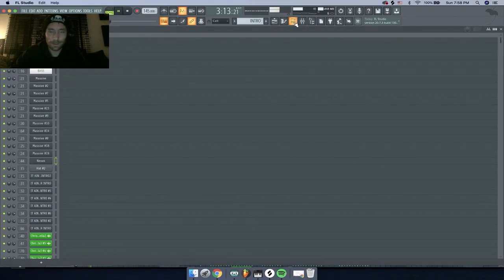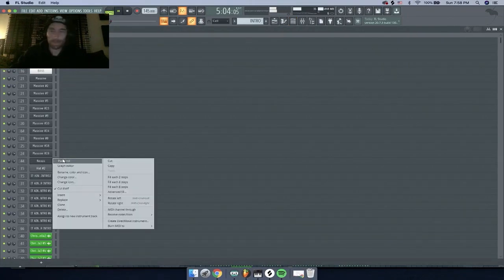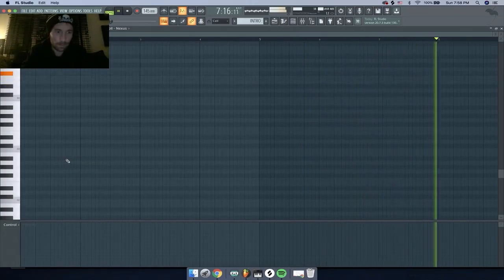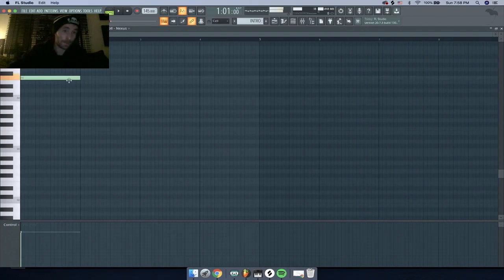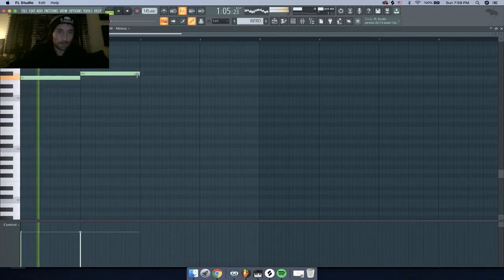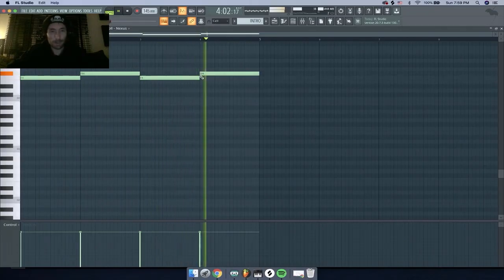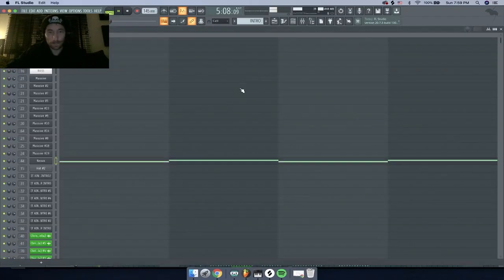So yeah, I have all the drum pattern effects behind it, and then just draw something really simple around F. I mean any key. I try not to go too high or too low. I just keep it around the middle here. So do an F here. And everything in the track would be structured off of that simple melody.